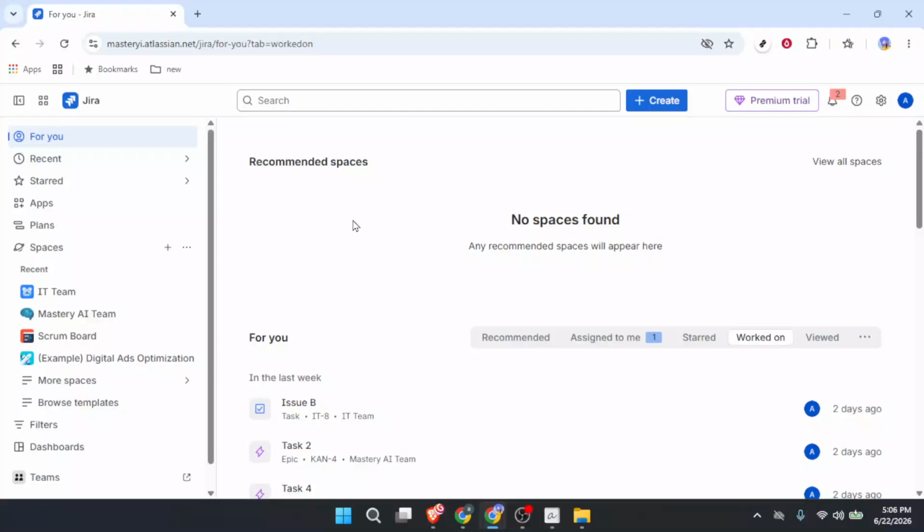Tired of scrolling through endless Jira issues just to get a project overview? I get it. You open a project and all you see is this massive wall of tickets. Stories, bugs, tasks, it all blends together. You just want to know where things stand. The big picture, the summary.